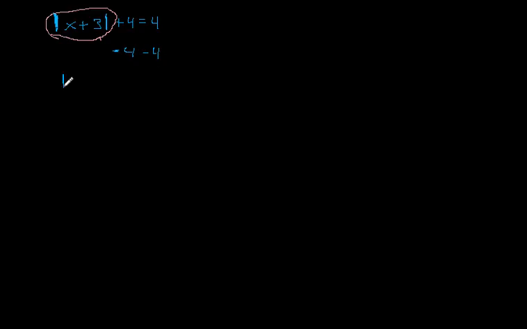So now you end up with the absolute value of x plus 3 equals, these cancel out. I'm going to show you in a different color here. These guys will cancel. And 4 minus 4 equals what? 0. Okay, now this is almost a tricky one, but not too bad. The absolute values tell me something here. The first thing is the absolute value always has to equal a positive value.